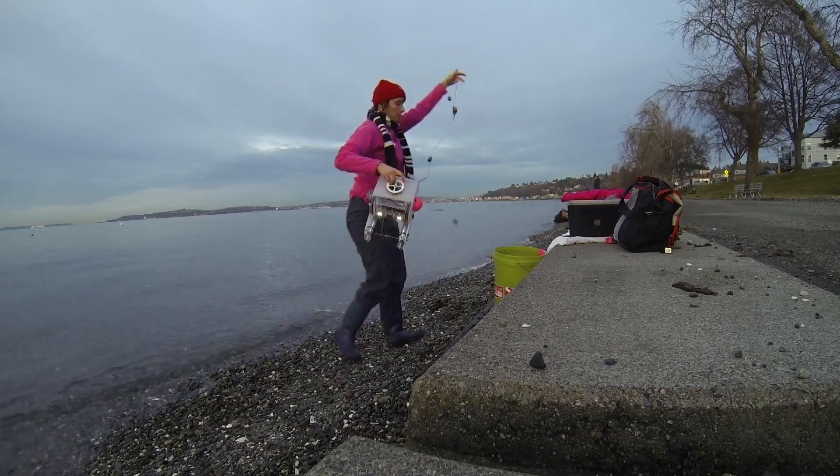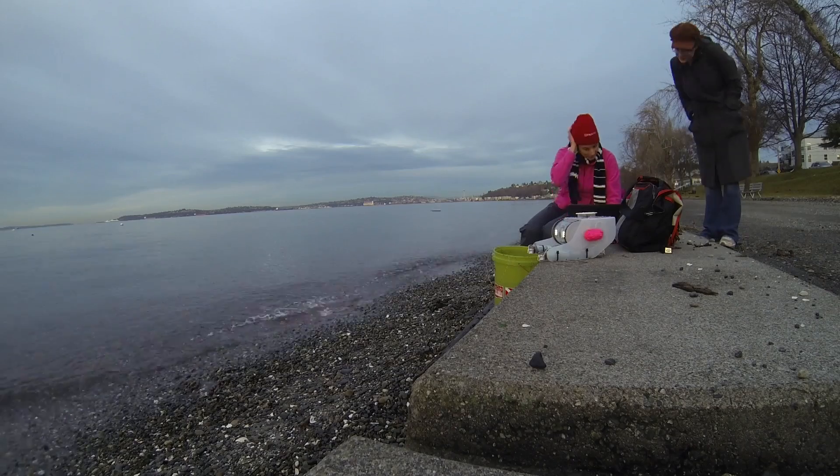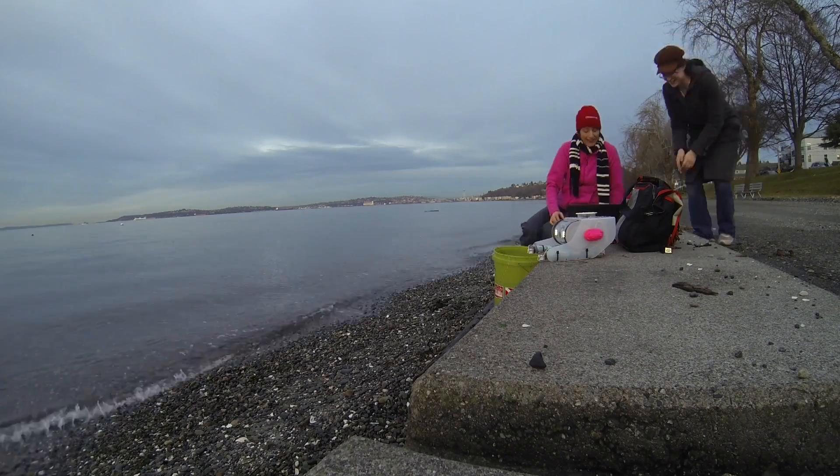I'm really excited to come back out here again on slack water. All in all, it was an incredibly successful dive. My right thruster isn't going backwards very well, so I'm going to have to either reprogram it or fiddle with it — maybe it's just a recalibration issue. I think I've got it pretty trimmed out. I'll probably want to bring the nose up just a little bit more. It's running pretty level, still angling down just a bit, but some of that could have been from the tether drag. We'll have to come out here at slack to find out. Thanks for tuning in and I look forward to sharing our next dive with you.